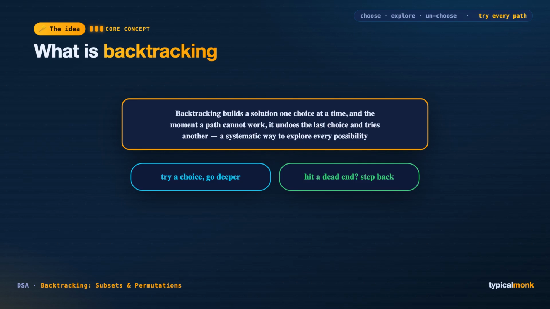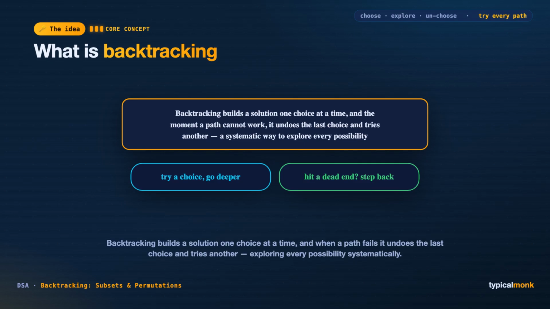That combination is what lets backtracking correctly solve problems that ask for all solutions, or for any solution that satisfies a set of constraints. So the takeaway: backtracking builds a solution one choice at a time, and the instant a path cannot work, it undoes the last choice and tries another. A systematic, exhaustive way to explore every possibility, like walking a maze and backing up at every dead end.